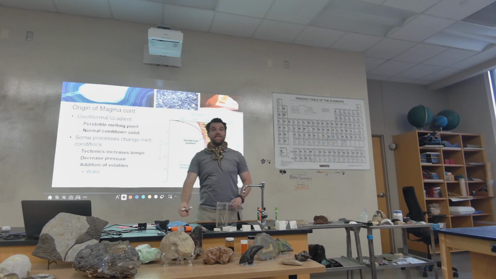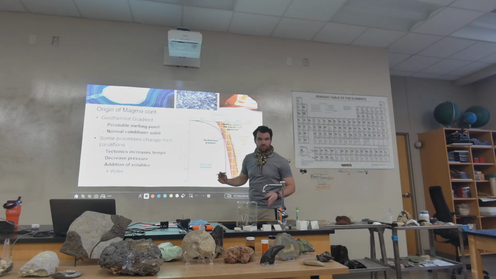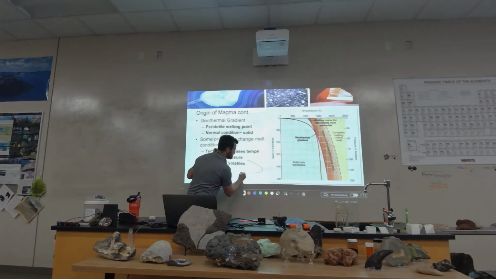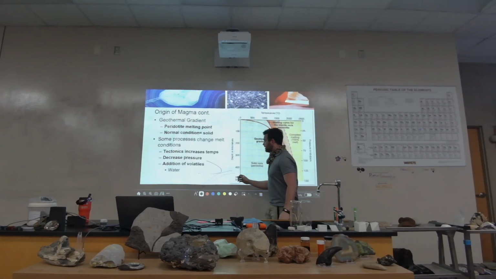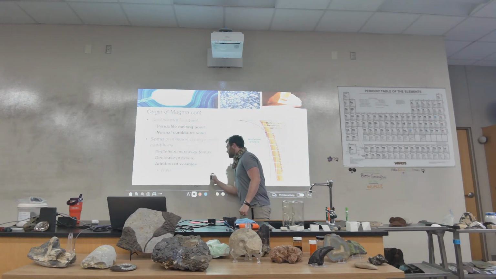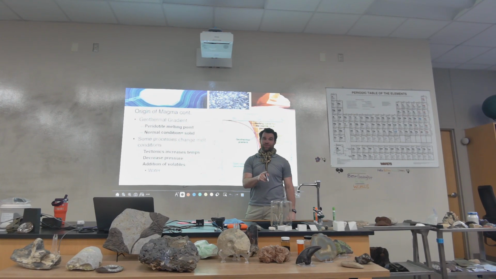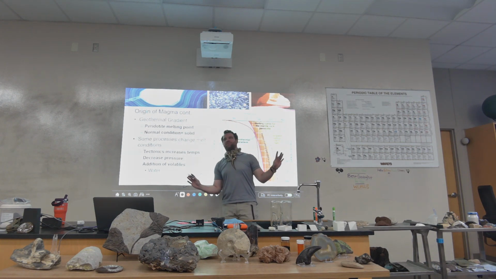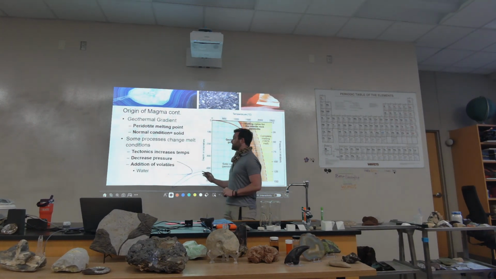What's another way? Decrease pressure. Oh, hold on. Before I get there, by the way, where is somewhere that can happen? Plate boundaries. Here's my continental plate. Here is my oceanic plate. One is subducting under the other. Guess what? Right there, there's a heck of a lot of friction. Friction generates what? Energy in the form of heat. So tectonics is the driving force for a lot of the things you're going to learn in this class. I'm not going to say it's the magic everything answer, but it's the answer a lot of the time. So that is the way we can generate more heat, more temperature.